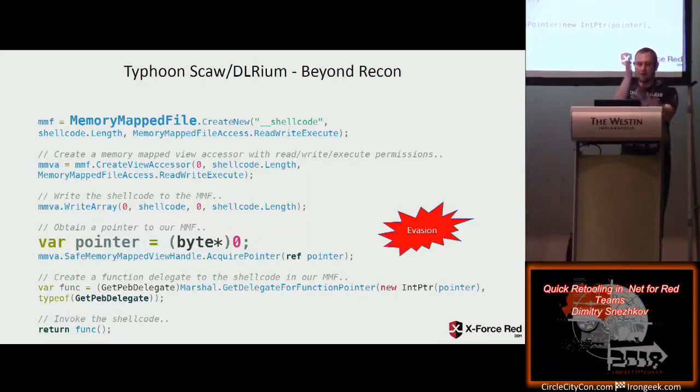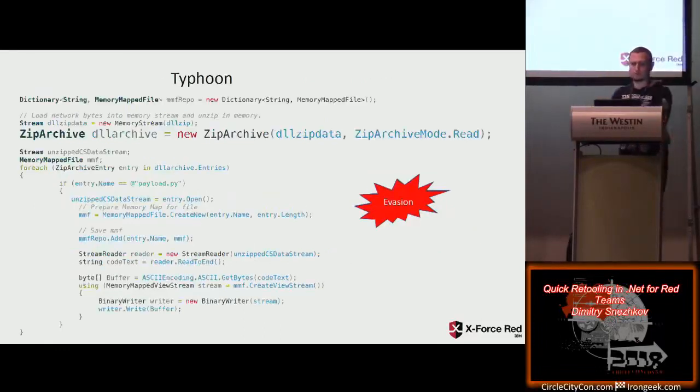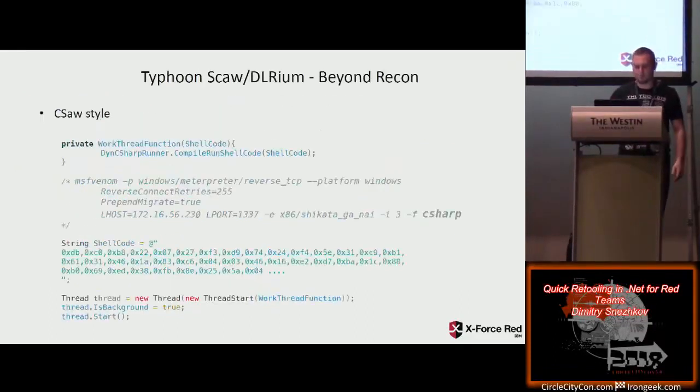So again, you have this division of responsibility. Your code is not executable, you're just bringing it in as text, and then you create memory map files, for example, that act as storage for the shellcode you're pointing to. Pretty powerful. You can add other things, like bringing code in as a zip archive, and the story goes from there. However many layers you can add on top of it, that much more the defenders have to work, right? And as we know, tools can only go maybe one or two steps beyond, and the more things you can obfuscate, the better it is for you.